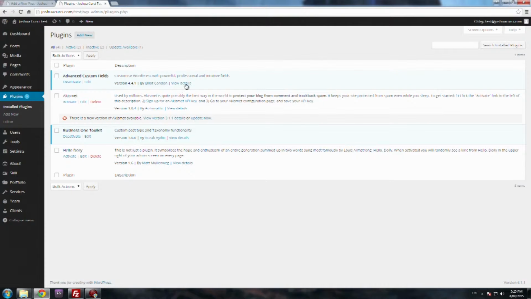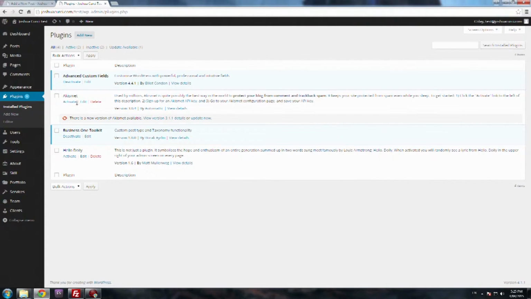Also, you can tell that it's slightly blue and it's got a little blue line. This means that this plugin is active and live, so it's actually being used by your website. For this one, for example, Advanced Custom Fields, this plugin will give you the ability to add special custom fields in the admin area. If I turn this one off, I won't be able to create any new custom fields or anything like that. If I turn it on, as you can see here, it gives me the ability to update and change custom fields.